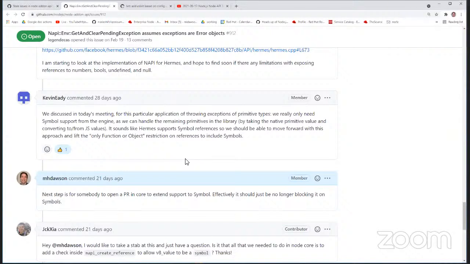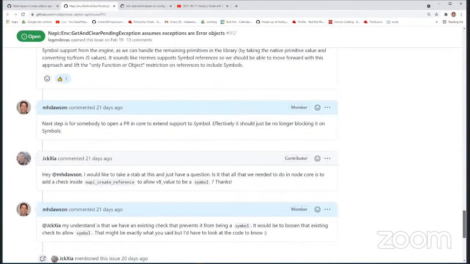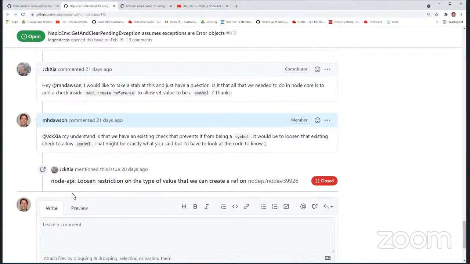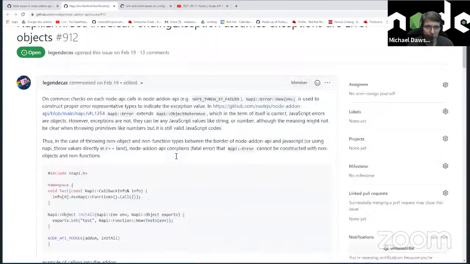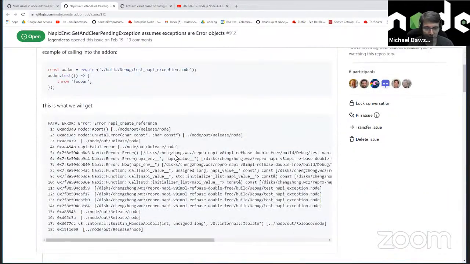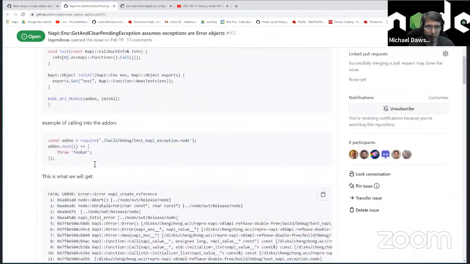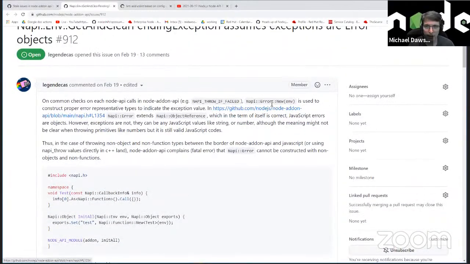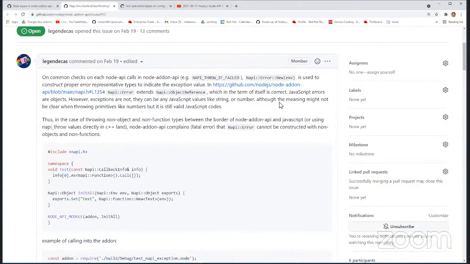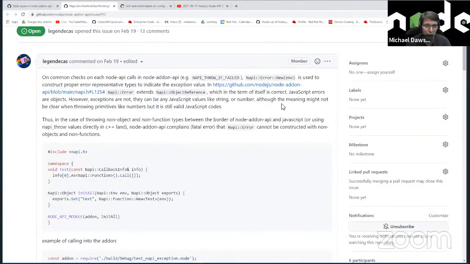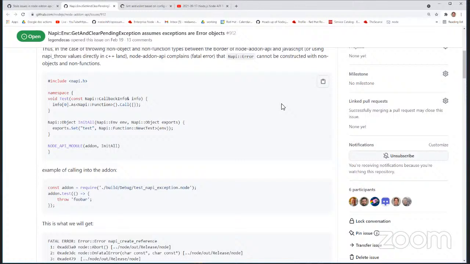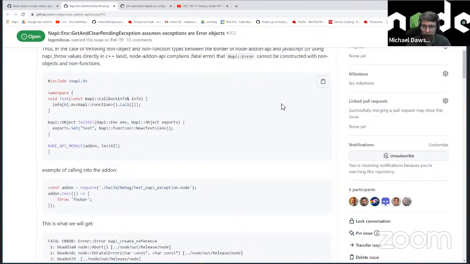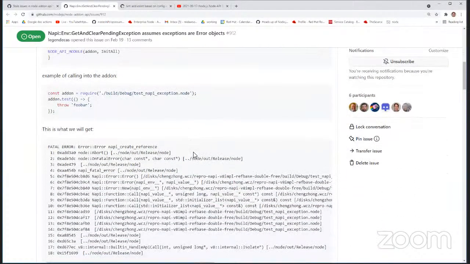I haven't really gotten able to get a look at it, but what else do we have to do for this part in terms of next steps? I think in core it's now done. But now that we have the ability to support it in core, in the code within the Node add-on API we want to change the code that handles throwing errors. I'm not sure if we need to change anything for symbols, or they'll currently just work, but we probably want to test that. The other thing we'd need to do is, if something is thrown that is a primitive, we would want to convert that primitive into an object that can be handled properly. Okay, and we want to do that from Node add-on API.